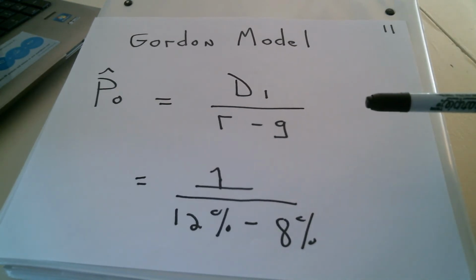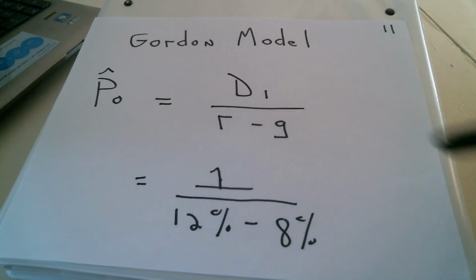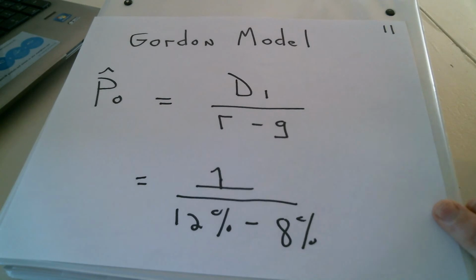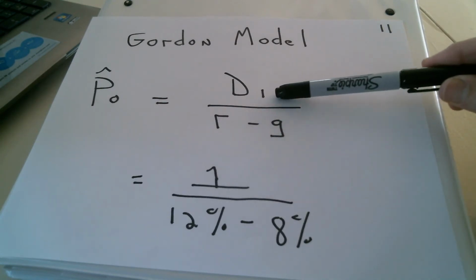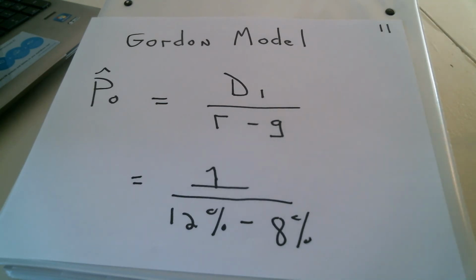Because remember, it's constant growth. We know the dividend. We know R. And we can plug all those numbers in and come up with what the price should be here today. Again, we're always looking into the future one period for the dividend. Because what you have to remember, a model has to be built, because if it's constant growth, these dividends go on forever. So how do we bring all that back from the future to the present? It's sort of a mind twister, if you will. But this formula gets us as close as we can to that price.